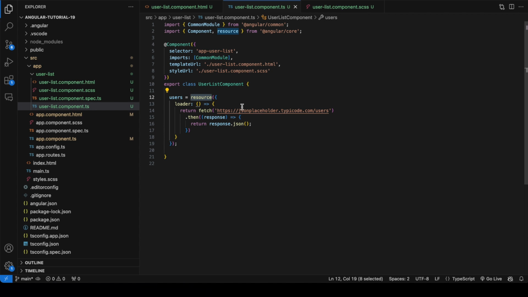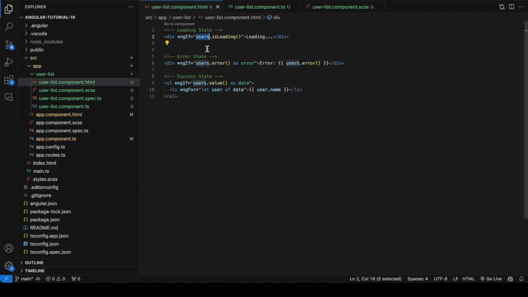Now it means I don't have any boilerplate code. Before that, if we are using the RxJS subscribe method, we have to write our own business logic for loading, error, and for data. Now the Resource API provides inbuilt functionality which tells whether the data is loading or it has an error. If it does not have an error, it gives the exact values we got from the response. So all of these things are inbuilt now from the Resource API.